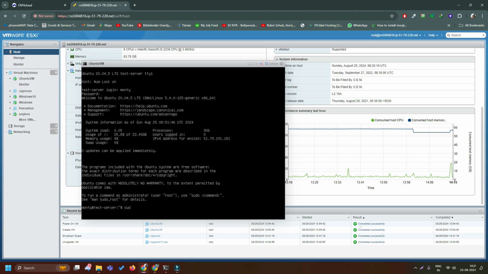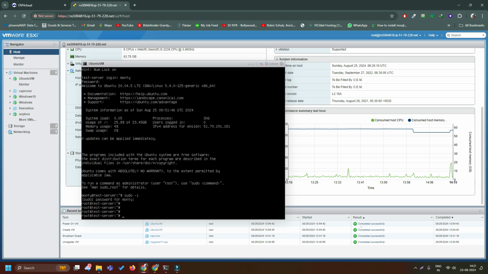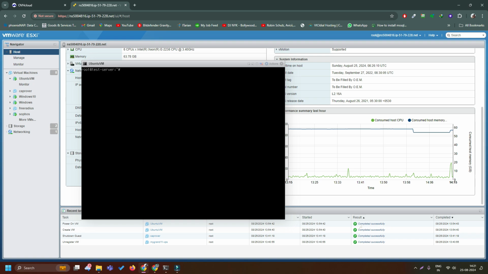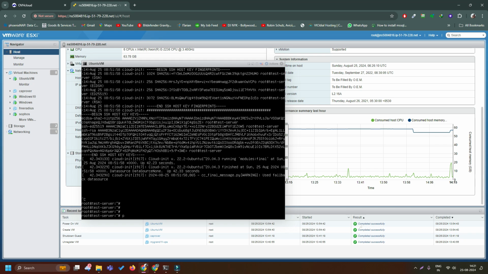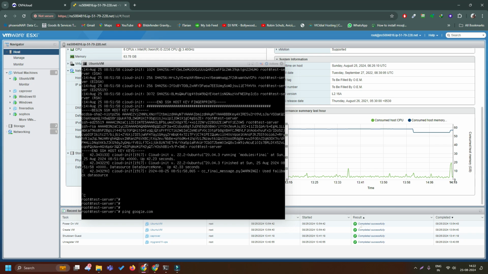So I'm logged into the server. Sudo -e 12345. Let's clear the screen. Now if you try to ping google.com, it will not work, because it doesn't have the proper gateway assignment and the routes.